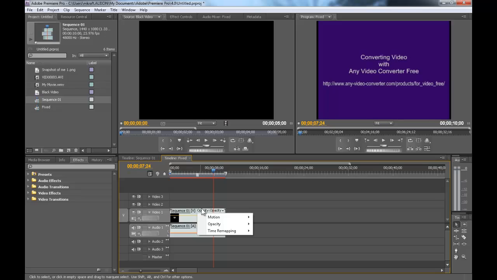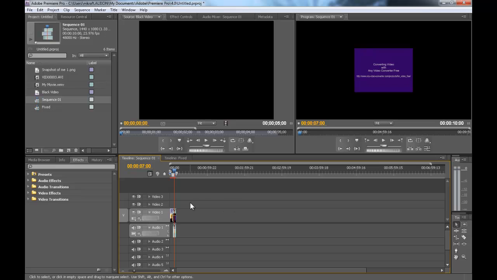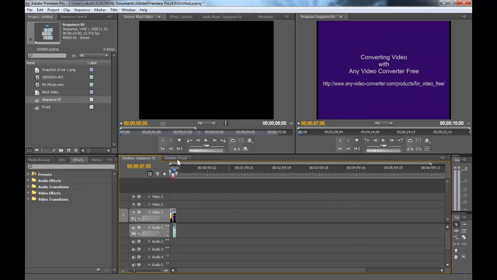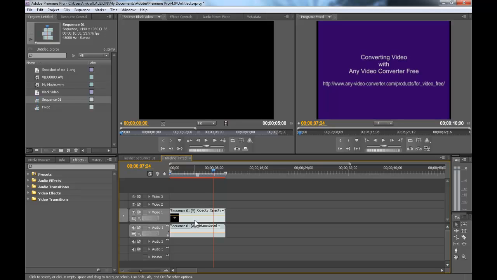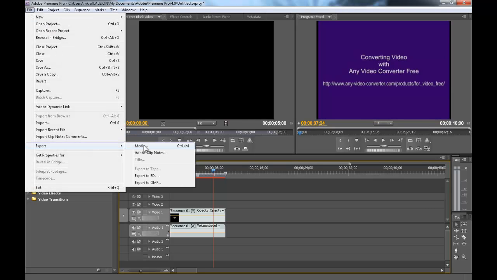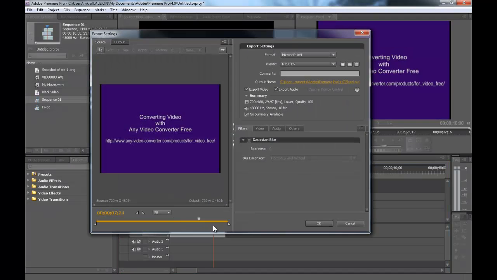Notice that I can't edit this, right? You can't see two separate clips here, one for the photo and one for the video, because that is all back here in sequence 1 on this other tab. So you have to make sure all your editing is done before you try this trick. I drag that sequence in, and now it's corrected. And then when I get ready to export, I'm going to export this sequence. So I see it over here. This is what I'm exporting, this particular sequence, because that's the one that was selected when I started. And I can see that it's filling the screen the way I expect it to.